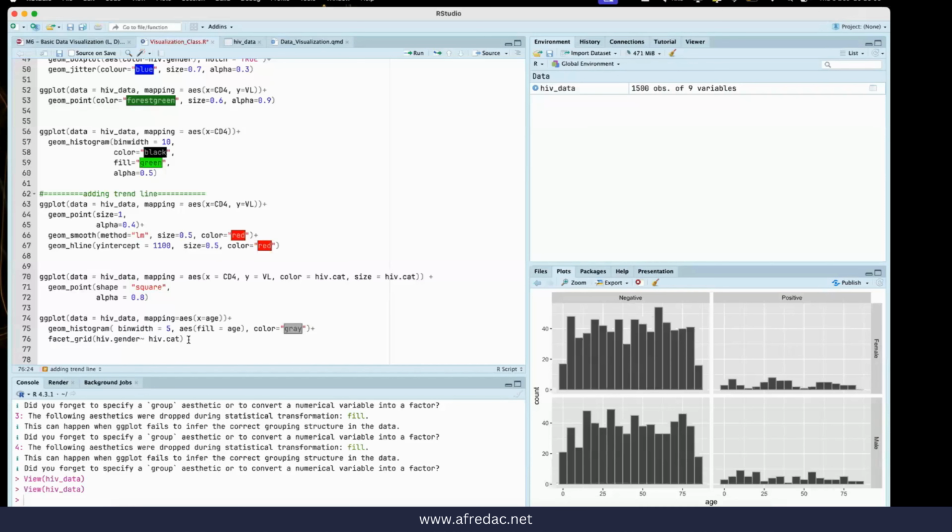This is what we call a facet grid, and it becomes very useful if you would like to do a bit of comparison in that data. Maybe you would like to compare different age groups who are negative or positive, and whether they were male or female. That can be achieved by using facet grids.